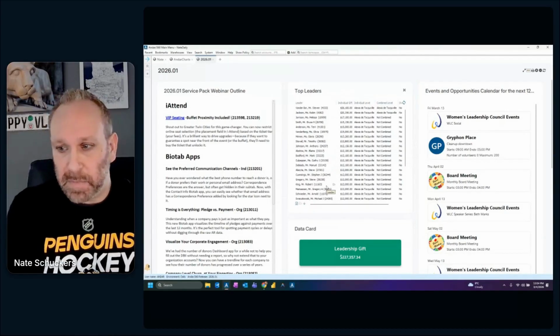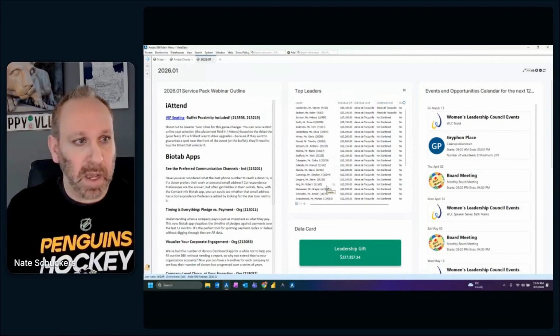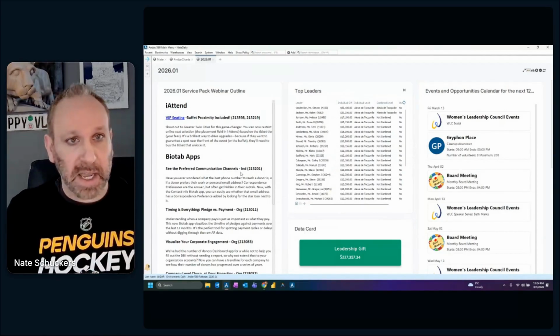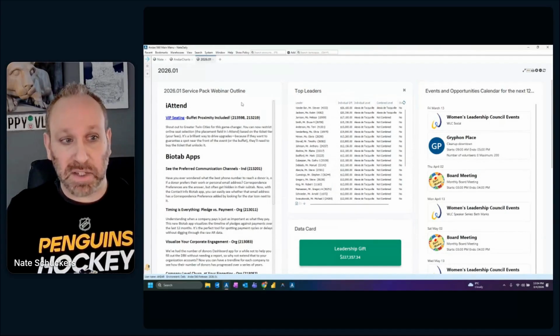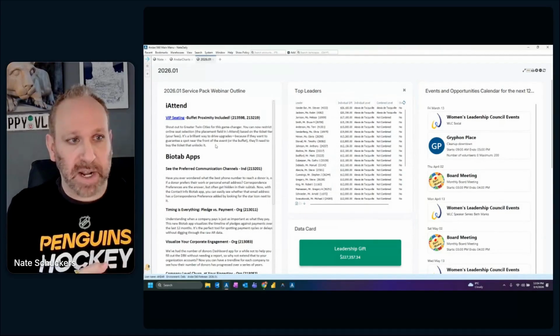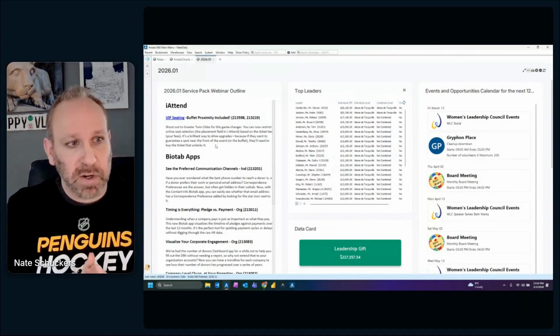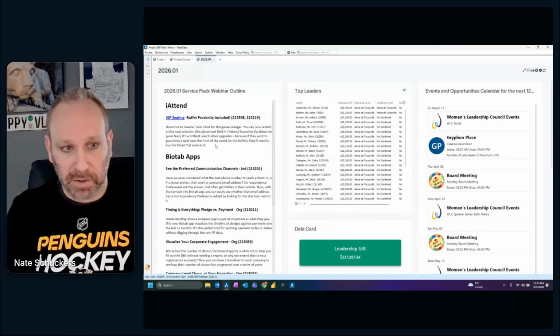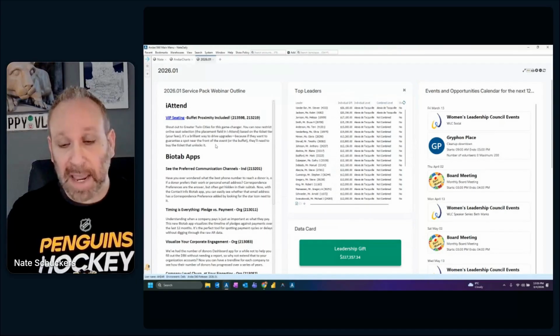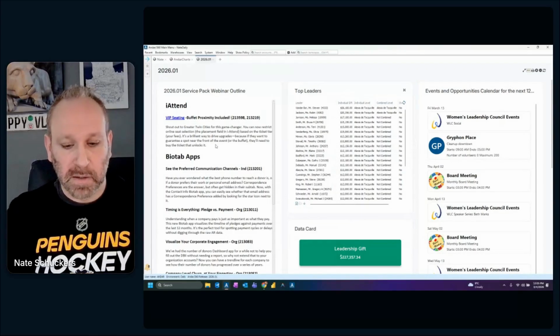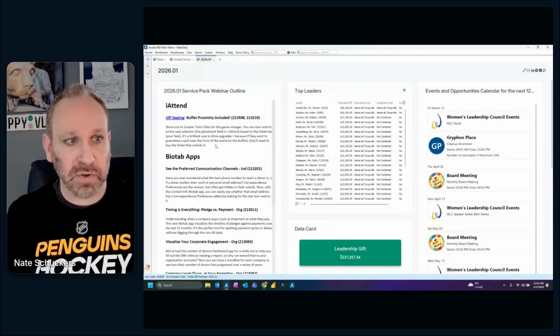Okay, so let's dive into some of these new features. I'm going to use the little article on the left hand side as kind of my outline. These are the text from our what's new articles. The first one here is I attend. So huge shout out to Greater Twin Cities United Way in Minneapolis. We worked with them. They came to us with a little bit of a challenge that they have on their volunteer side, and they use I attend and event management for a pretty large volunteer event that they do.